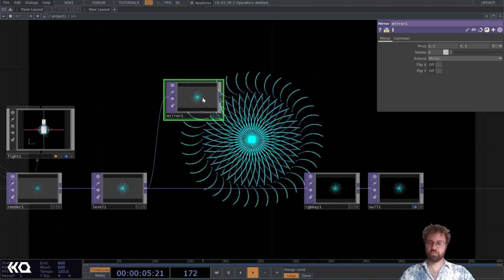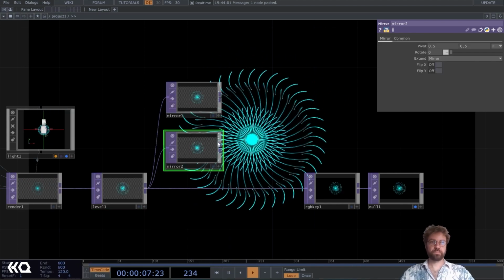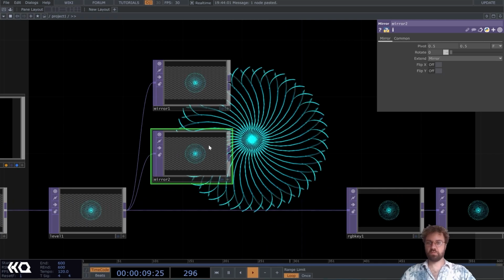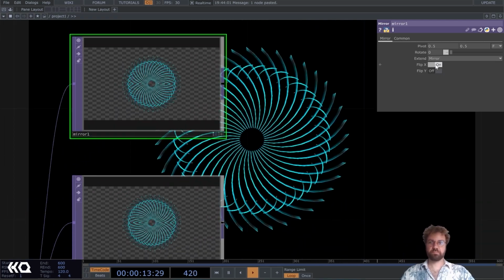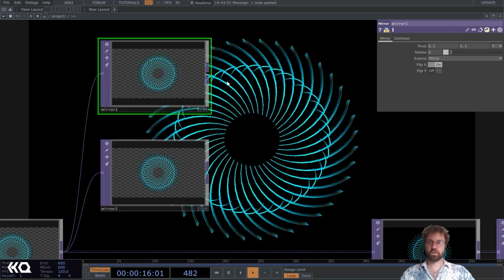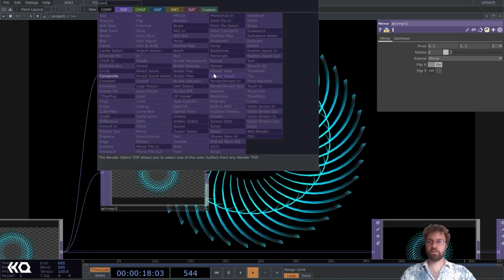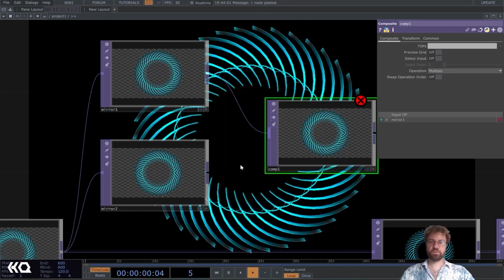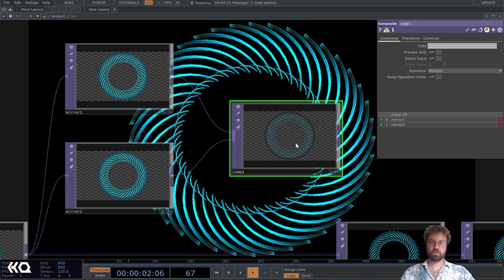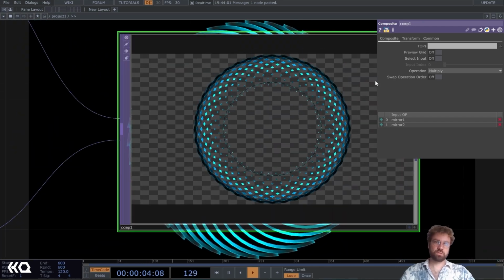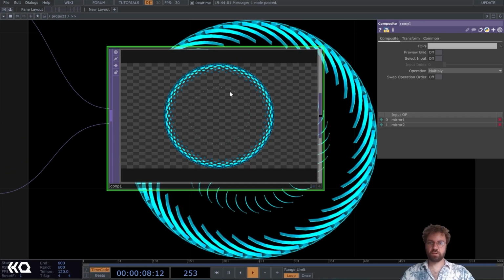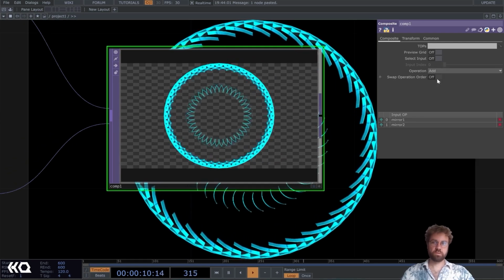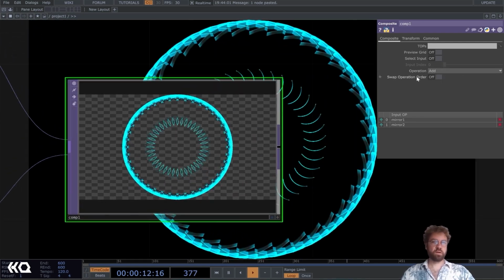Actually, just make 2, make a copy of it, and you can set one mirror to flip X. All right, and after that we connect them back together with a composite, which you can also play with the operators here. That also looks pretty cool, I think, but I want to use the add operation.